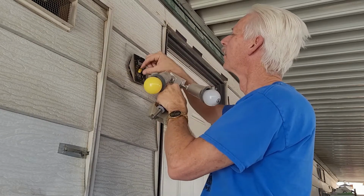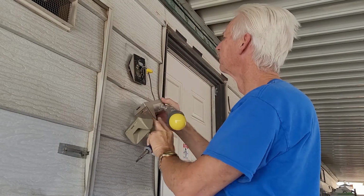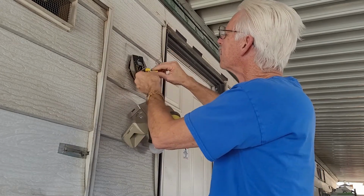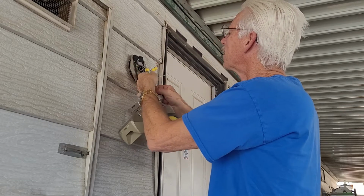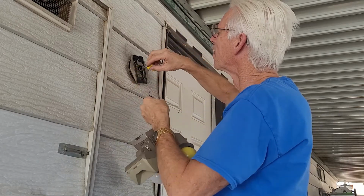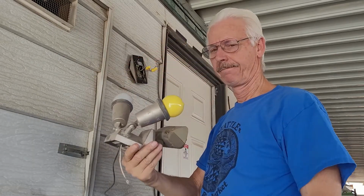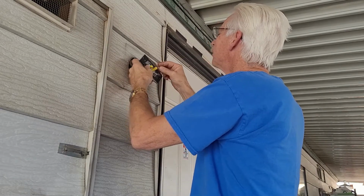So let's take this all apart here, and you'll notice when I take the wire nut off, I'm just going to stick it right back onto the wire that's sticking out of the wall until I can test that wire. So see how I'm doing that? I just take the wire nut off, stick the wire nut back on that wire so we don't get any shocking experiences. Look at that, just 2 wires on this thing, black and white. That's it. You know this is going to be easy.